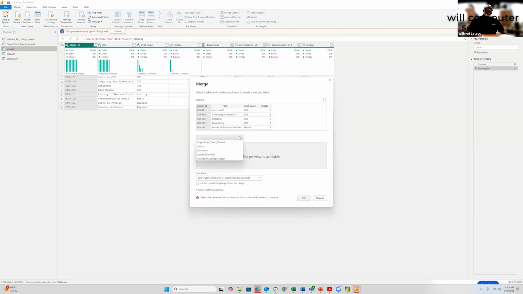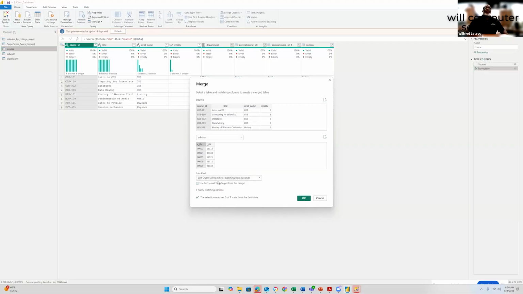I click here, I choose the corresponding table, and I say, oh, I want to use advisory, and I select the SID. And it says the selection matches 0 of each row. We have 8 rows here. It doesn't match 0 from the table. Okay.